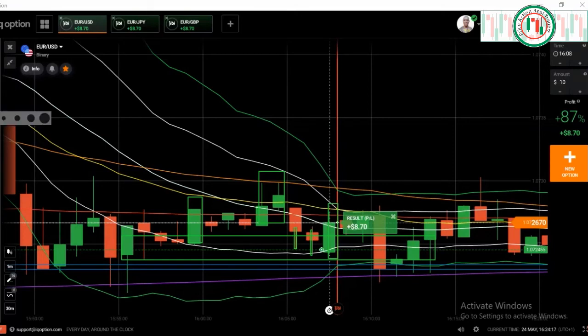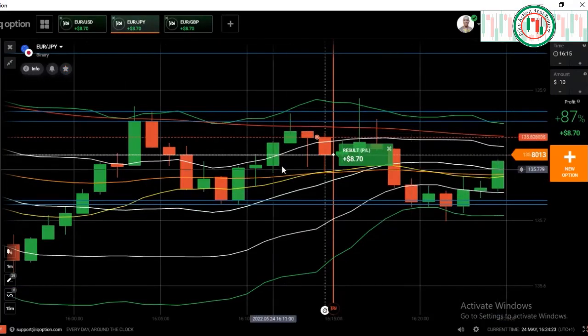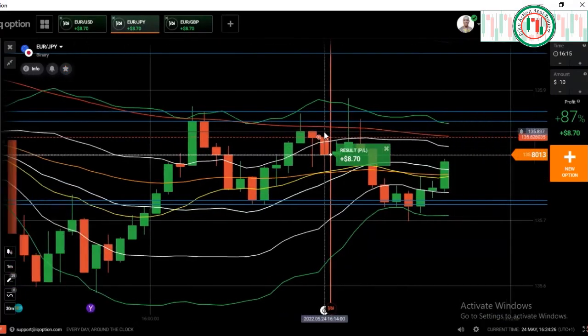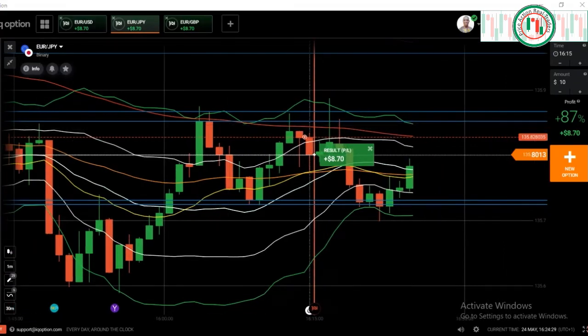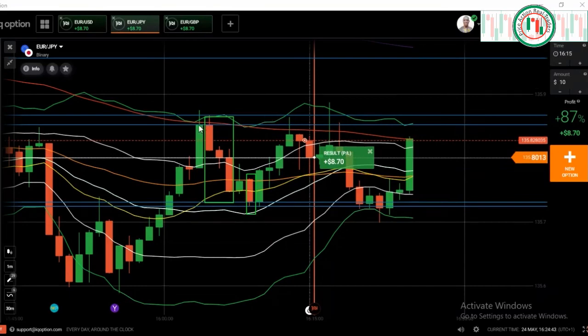Then the next trade here, you see here I place my trade put option here. Why? Let me show you why. The whole candle here is engulfing, and this red candle is another engulfing. Then market comes to this zone, you see rejection, you see weak sellers, then you should expect strong sellers. So that's why I place my trade here, put option at this level.